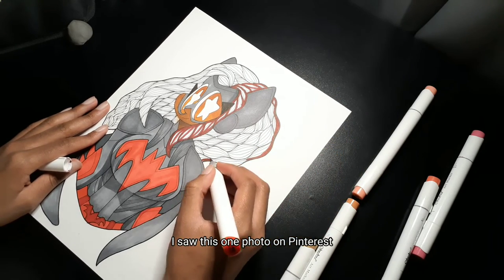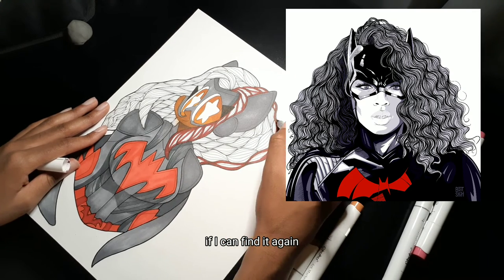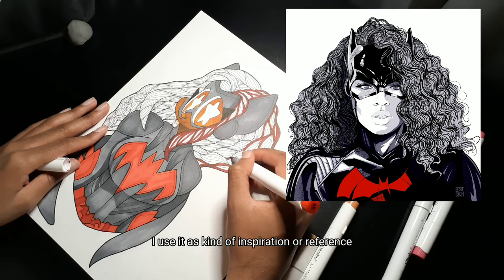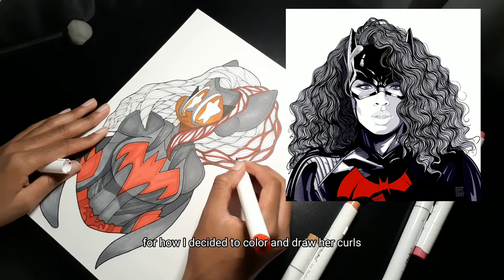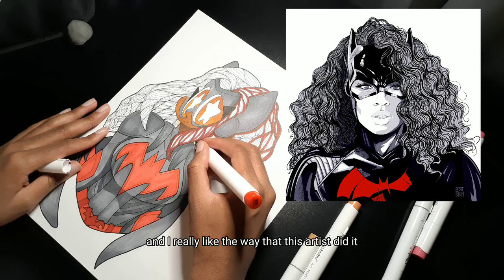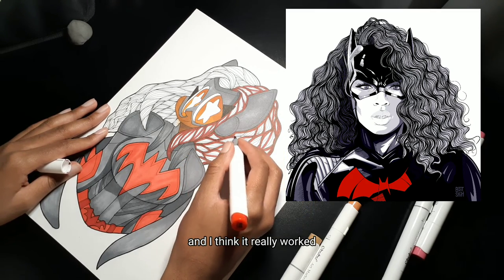I saw this one photo on Pinterest. I'll try to put it up on screen if I can find it again. I use it as kind of inspiration or a reference for how I decided to color and draw her curls. And I really liked the way that this artist did it. And so I decided to take inspiration from that, and I think it really worked.